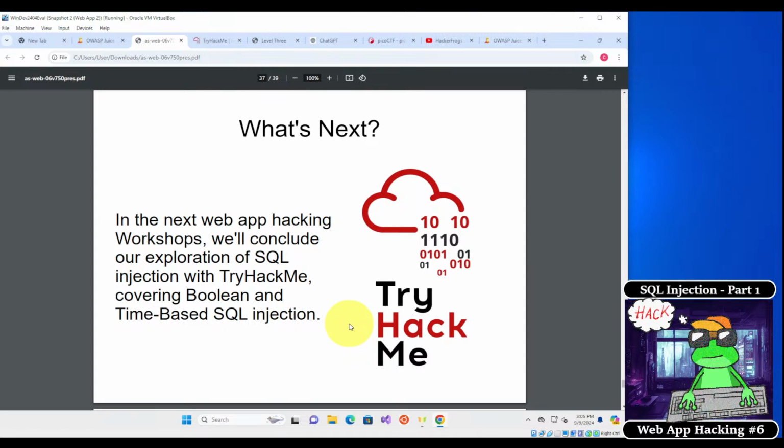But otherwise, the next session is going to be on Wednesday at the same time as today, and we're going to be practicing doing SQL injection. We're going to get used to doing the SQL injection, including the authorization bypass.